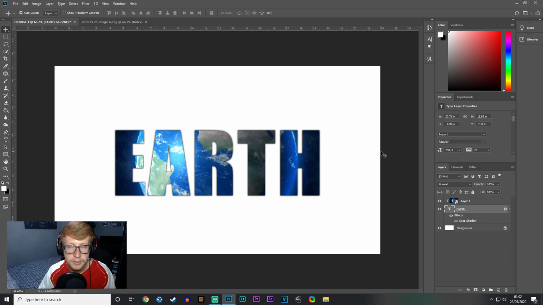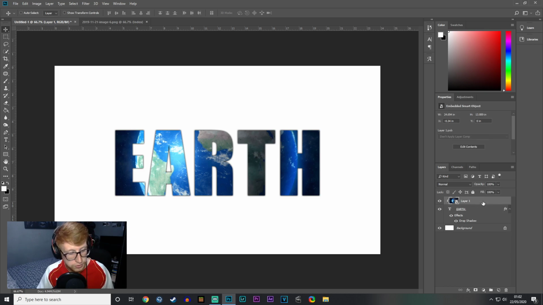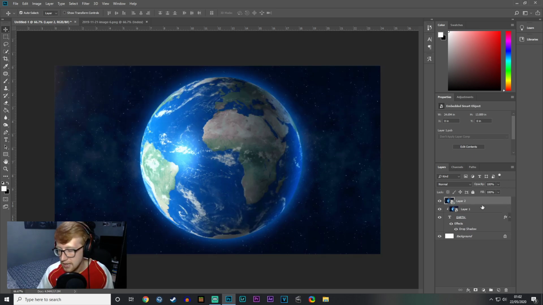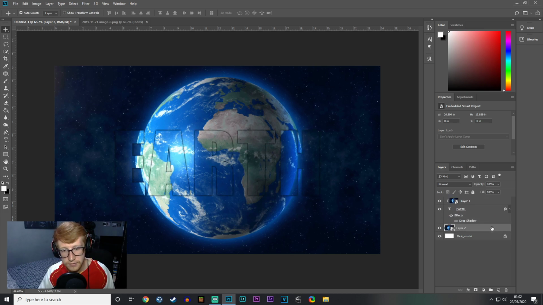I'm just going to add a little bit of background to this. And I'm going to use the original background actually. So what I'm going to do is use Control C on my keyboard to copy my layer 1 here, and Control V to paste it back in. And we're going to undo all the work we've just done, which is, you know, not really what we want to do. So once we've done that, drag this top layer down to just above the background.